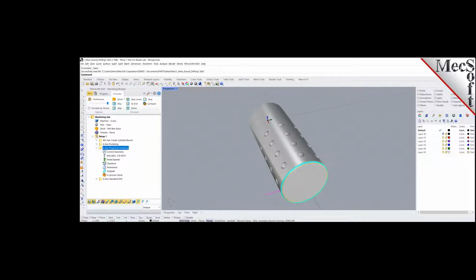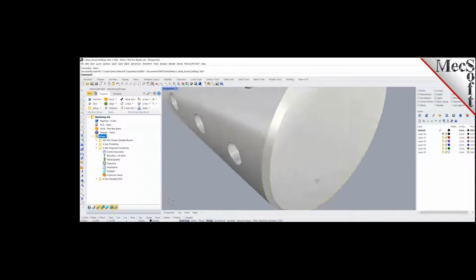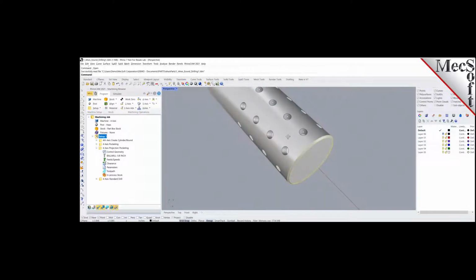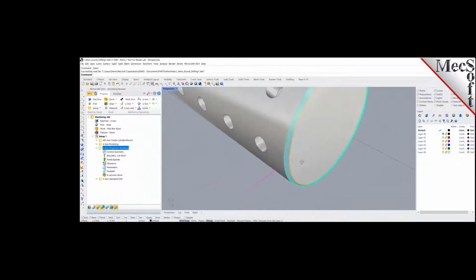And then for this chamfer, this is actually pretty interesting. There's a little chamfer there. If you had a 5-axis machine, that's great. You can come in with a flat end mill and go normal to that surface. But since most people don't have a 5-axis machine, we can resort to a 4-axis toolpath.